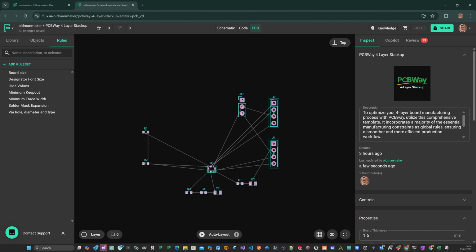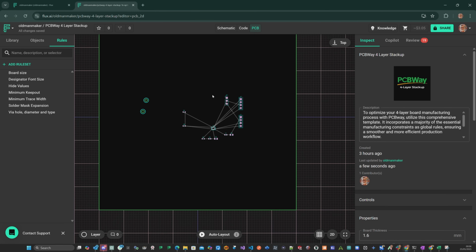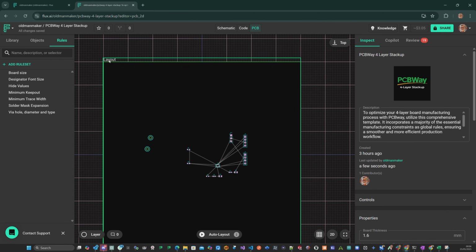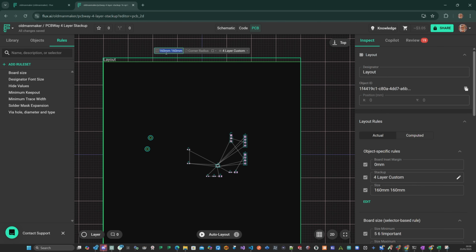Now, the process I'm about to do may not be the same way that everybody else does it. It might not even be the right way, but it's just the way that I learned how to do it and the way that works for me. I was always taught to get the board layout sorted first in terms of dimensions and positioning the centerpiece of the design.